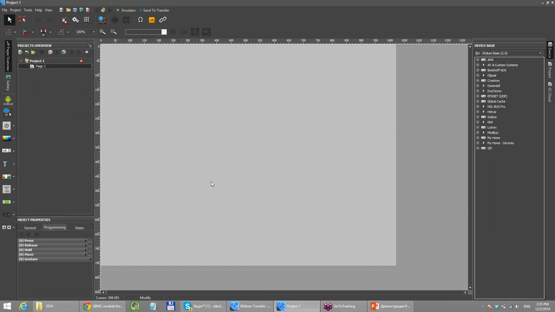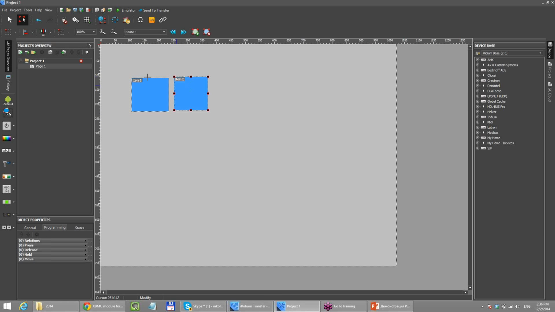So let's say we use a simple empty page with some kinds of buttons. We need to turn on and off a relay in HDL from this button. Now let's say one will be for turning on, another one will be for turning off.